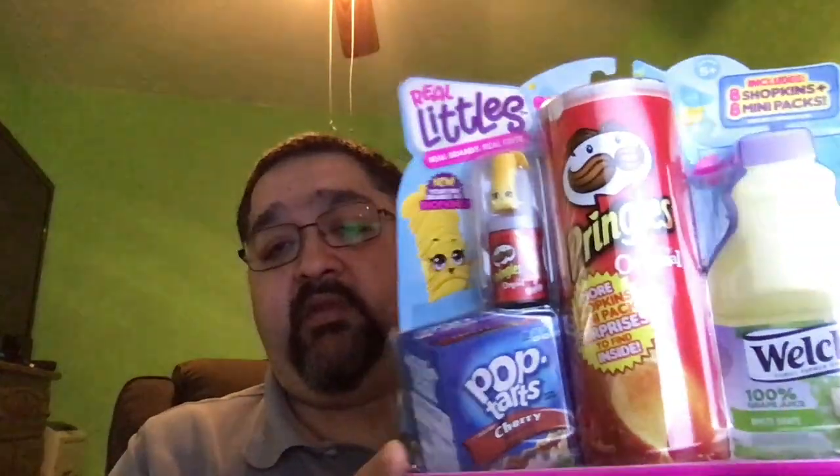These are basically blind toys. You get tiny versions of brands like Pringles. So you see here, this is a stack of Pringles that comes with the little Pringles can. This giant Pringles box is actually what contains the 8 mini packs. So in other words, we get 8 random ones.